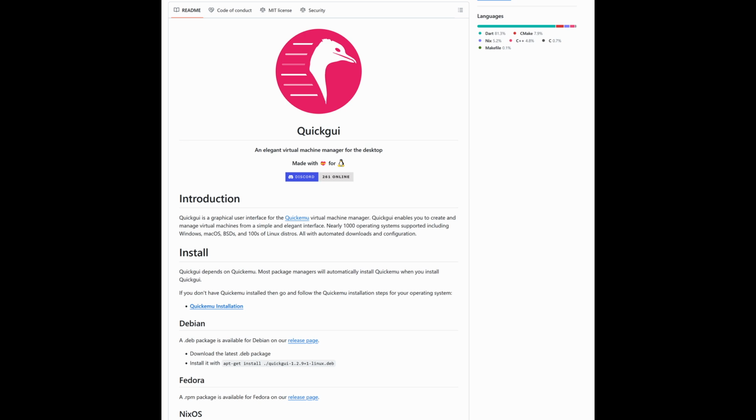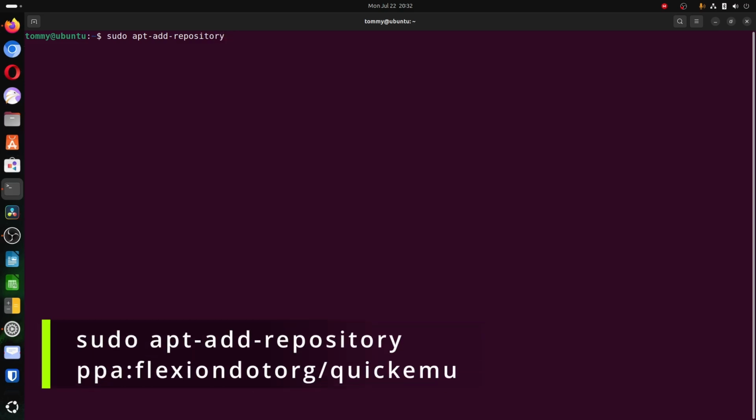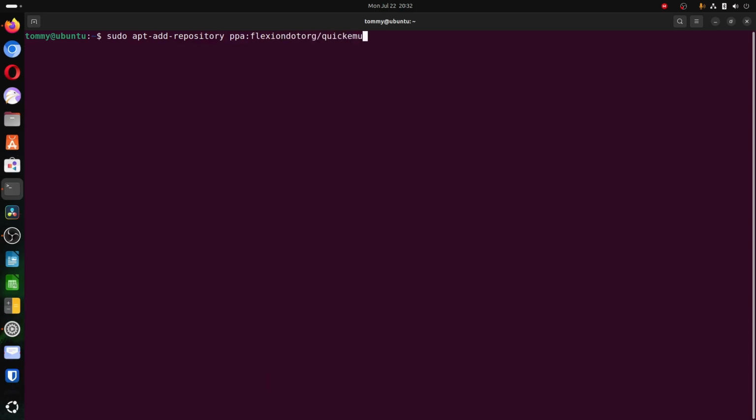To install QuickGUI, open a terminal, and if you have not already done so while installing QuickEMU, add the flexion.org personal package archive with the command sudo apt-add-repository ppa:flexion.org/quickemu.